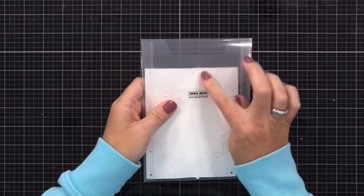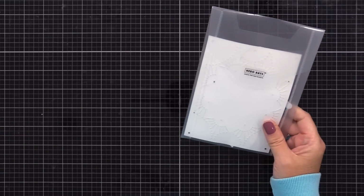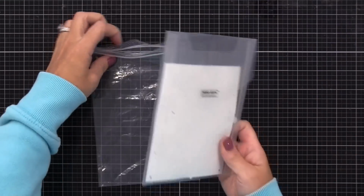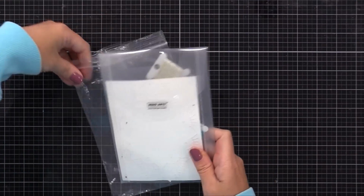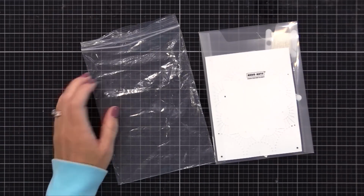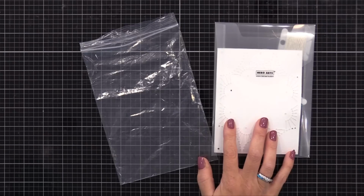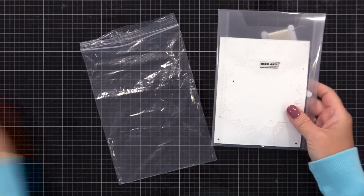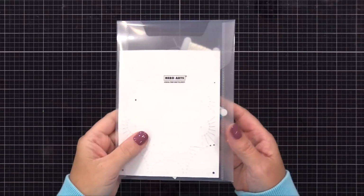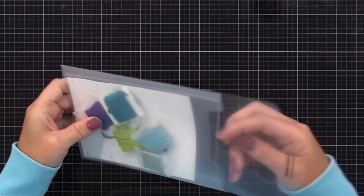I'm finding that I really like these when I'm planning small projects like this. They do have a larger size pocket available. You could also use a small Ziploc bag. I used to use those like the ones you see here on the left, but I found that they didn't hold up over time and I like to be able to reuse them. That is a good option. I'll link to those Ziploc bags below. But the ones that I use now are these storage pockets that have a nice tuck-in flap so it stays secure.